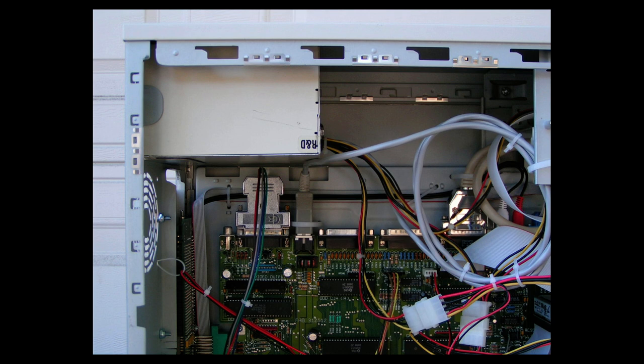It also shows how I did the power connector. And it shows how I wire-tied the wires to keep everything nice and neat. It also shows in this picture how I had routed the ribbon cables and the audio cable and wire tied them so they're nice and flat and everything's nice and neat. I like my stuff neat.